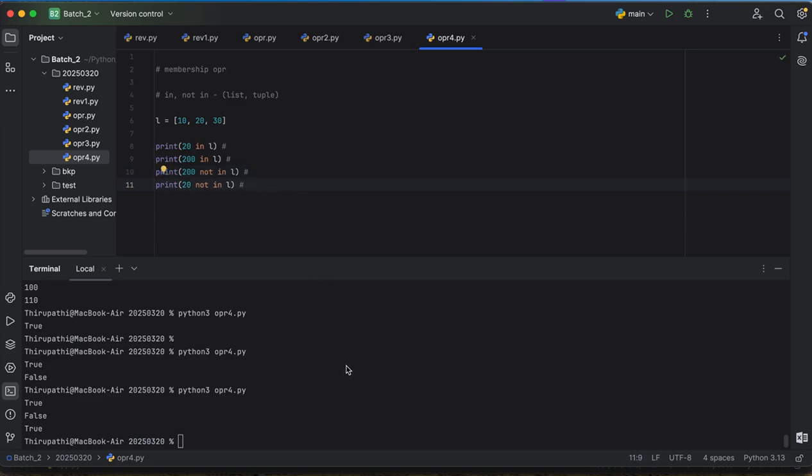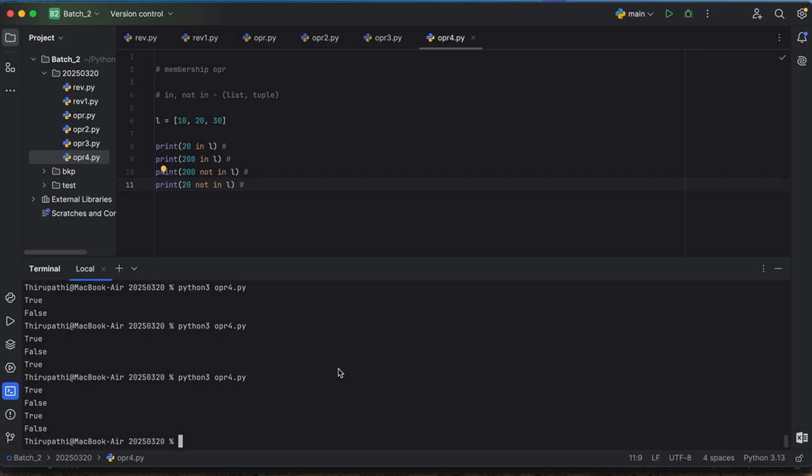See, 20: here we are getting the output false because 20 is there in L, but we are checking 20 not in L. So it is false. Clear, right?